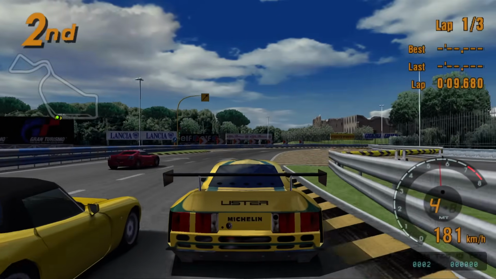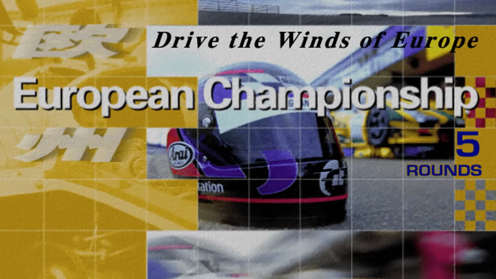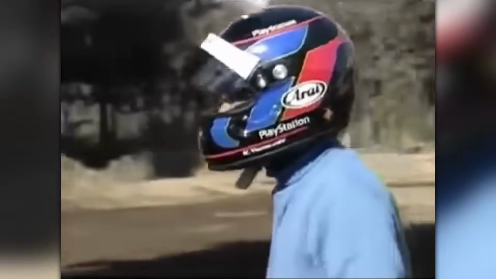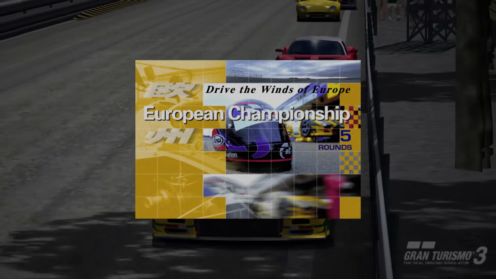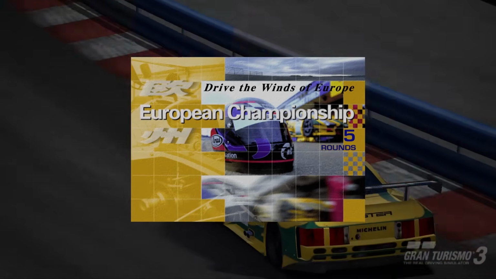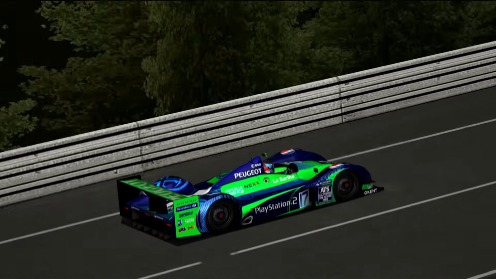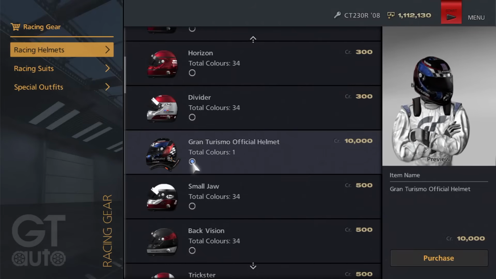But there's something here that's even more interesting. In the foreground, there's a GT-themed racing helmet which belongs to Kazunori Yamauchi, the creator of Gran Turismo. I think the implication of this is quite cool. Instead of just being a stock racing image, we now know that this picture was actually taken by the GT team on location. By the way, a version of this helmet can be seen in GT4 when driving some of the open-top cars, as well as in the PS3 games as an equipable item.